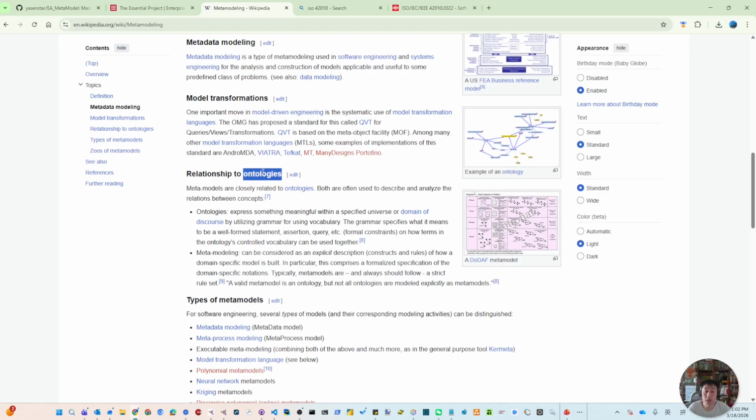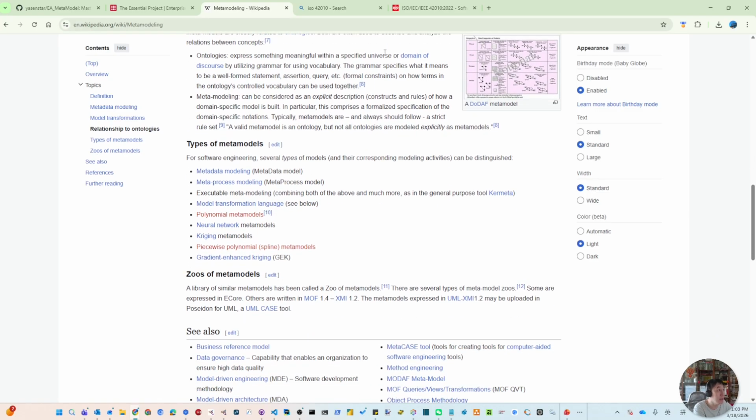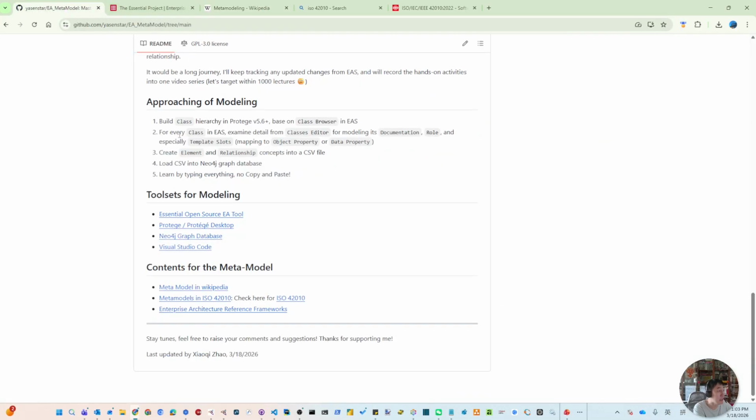Then gradually you have your enterprise in our ontology view. That is also how I try to repackage this EAS MetaModel into an ontology. And from ontology, it's easier to go to a knowledge graph using a graph database, like this way to show it. That is what I would like you to read, based on this 002 video.